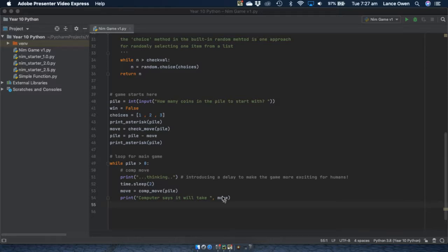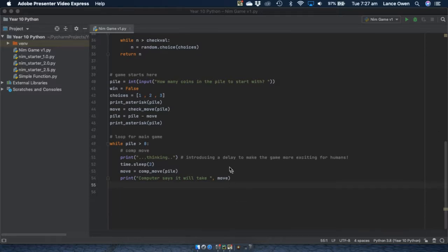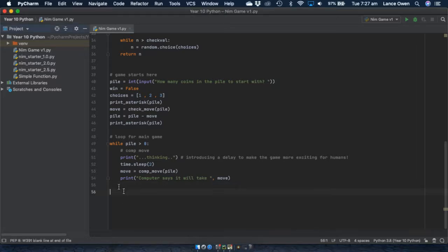So we're going to finish off this game by making some decisions. The first thing is, where the computer has moved, we want to take away that amount of coins from the existing pile.